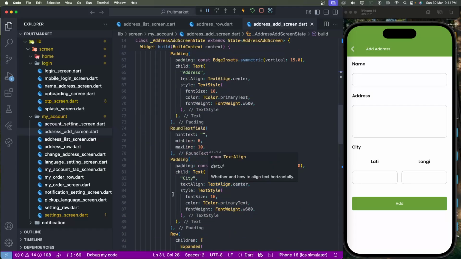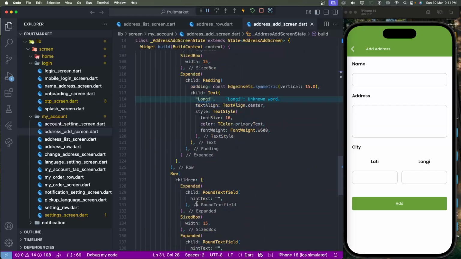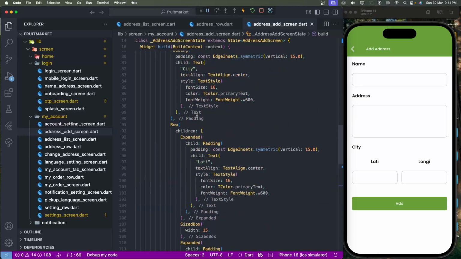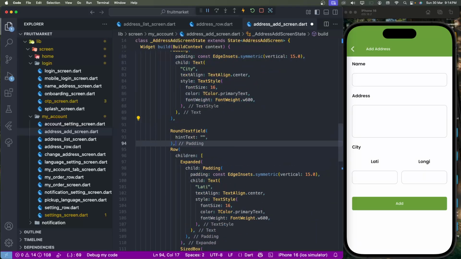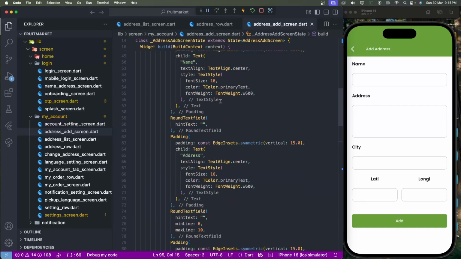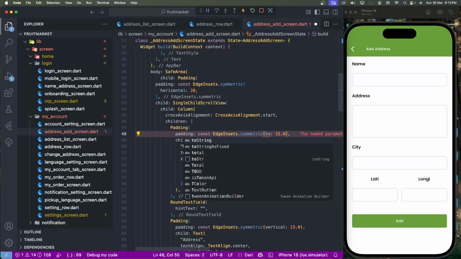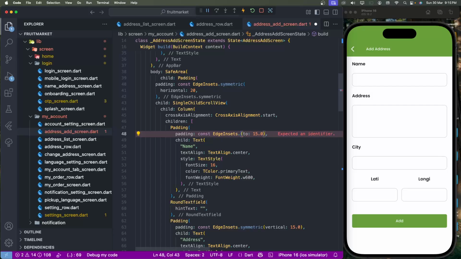We need to remove the center of this city, maybe I replace this and show it. Now we need to fix the padding issue. Give only top, change only top 15.